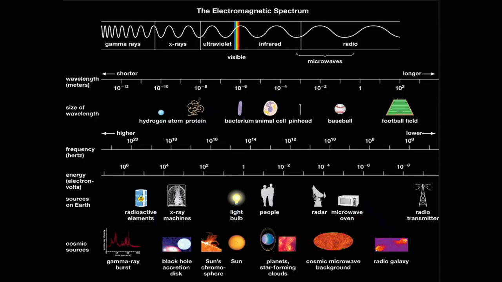And frequency is just inversely proportional to wavelength, so the higher frequencies are on the left side and the lower frequencies are on the right side. What's interesting is we can actually tie the wavelength and the frequency to energy. So the higher frequencies have higher energies associated with them, and the lower frequencies have lower energy. But that means that higher wavelength is associated with lower energy. So wavelength and energy are inversely proportional to each other.